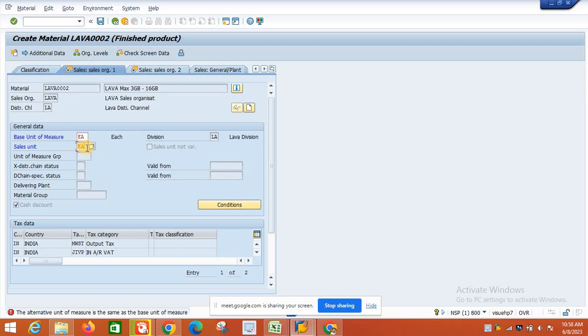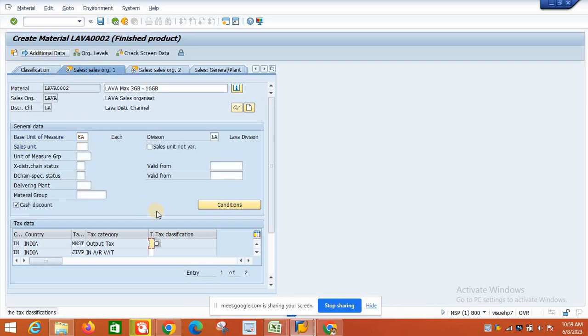Okay, so now what I will do. My base unit of measure is this. I will manufacture the product and store it in the plant, because the manufacturing plant doesn't know whether that material is sold in eaches, cartons or boxes. So they will keep one unit as a constant. Right now, if that customer is purchasing in boxes, what I will do is put the box. Before that, I will show you one thing.